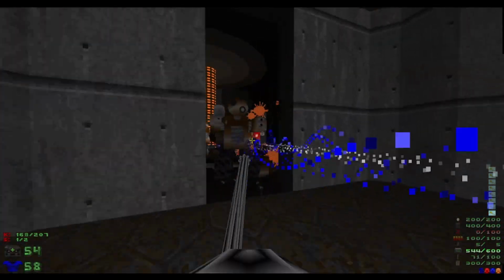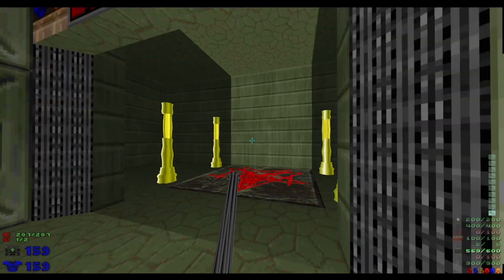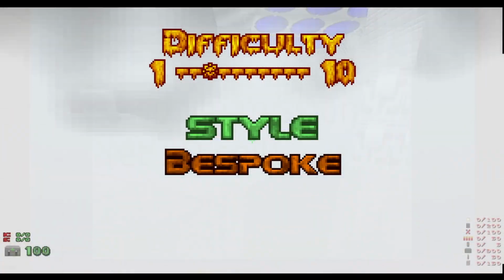Once all 6 keys are collected, you are free to escape the Biotoads. I can see why CBM called this Zany. Difficulty was a 3 out of 10, and this was certainly a bespoke experience.